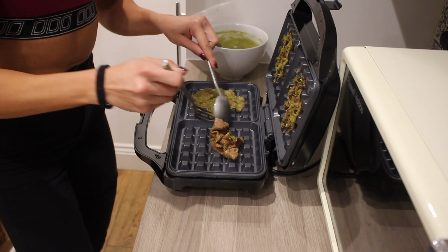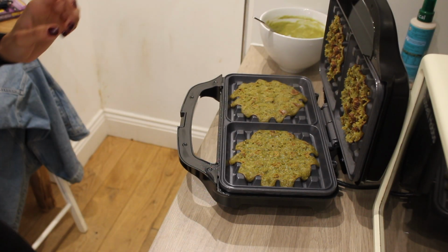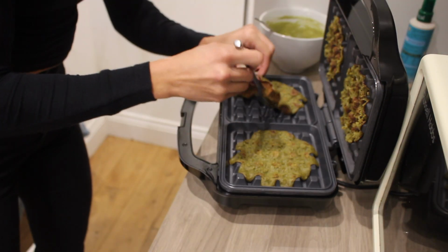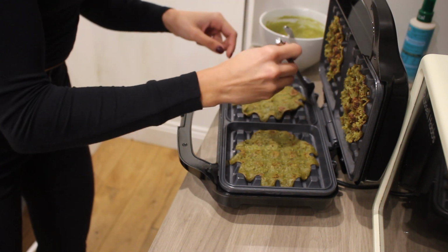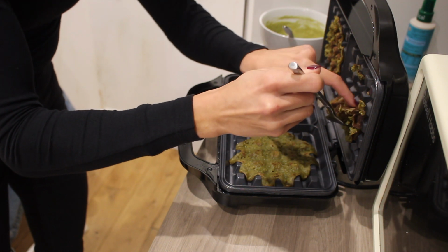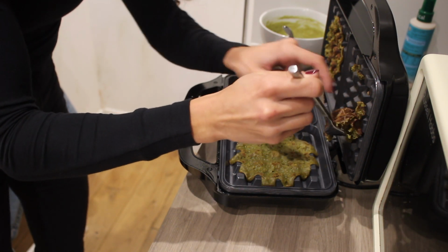I mean, this is edible. This is edible, but it's just not pretty. Okay, so these sort of failed again, but they're not as bad as the first batch. I must be doing something wrong, but I don't have time to remake the entire recipe again because I need to leave the house soon. These still look like waffles if I stack them and present them the right way, so we're gonna do that for the Instagram photo.